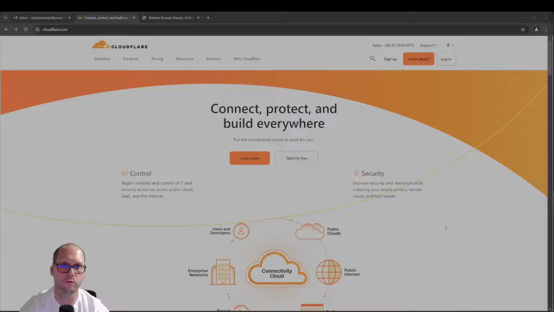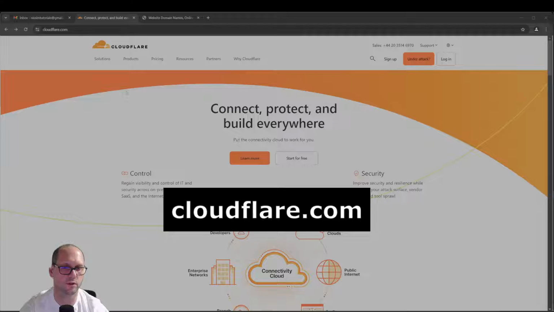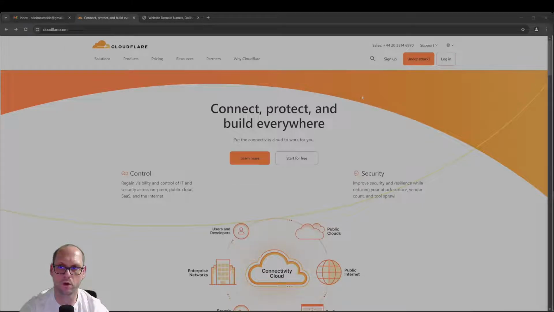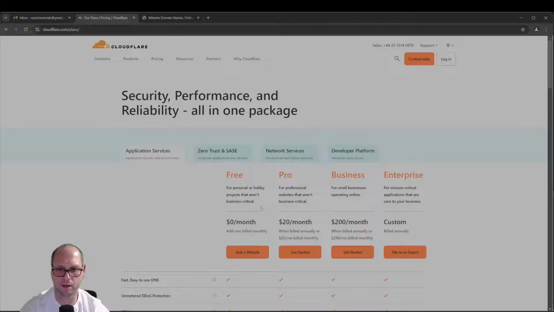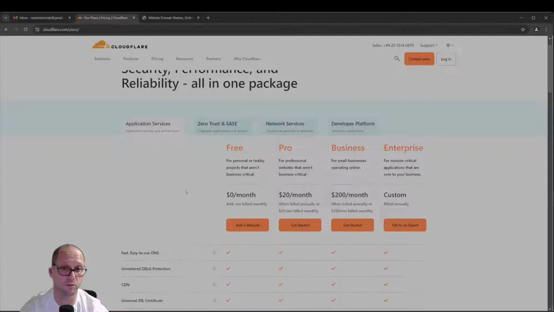Our first part is to create the Cloudflare account. Go to cloudflare.com, you can Google it, Cloudflare, you will find it instantly. And now we are going to create a new account. If you have an account, log in and go to the next part. Sign up. We need a free account. The free account is for free use and for small sites. All the sites that I had until now, I used the free account. Only if you need a really massive configuration, you will need the pro or the business one. So let's take the free account.